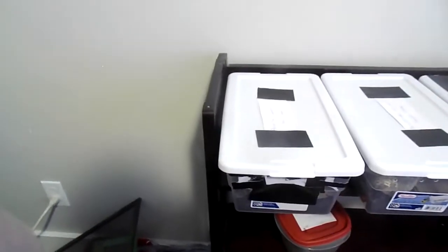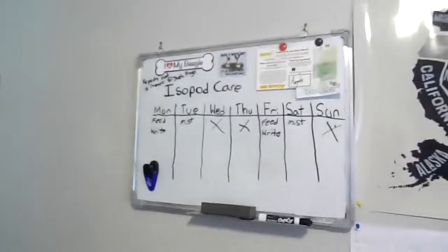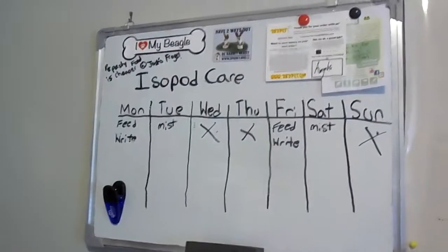This is my isopod journal — I keep track of all my stuff related to them in here. That's pretty much it as of right now. I'm waiting for some breeding to occur so I can start growing these colonies and get more of them. I might do a giveaway to one of my friends of these isopods. I have enough spare stuff to set up another enclosure, so if you watch the videos and enjoy isopods, I could send you some if I know you personally. There's my isopod care board. That is basically my isopod setup as of right now — the isopod species I have and that kind of stuff.